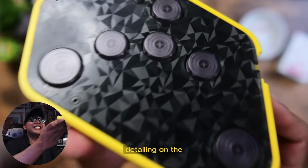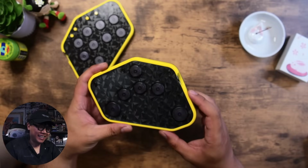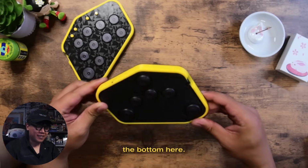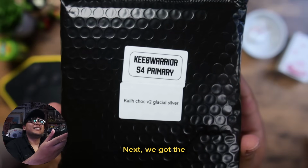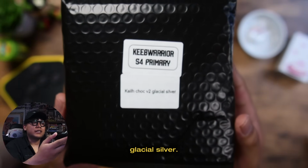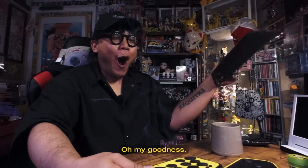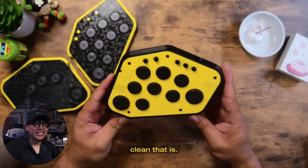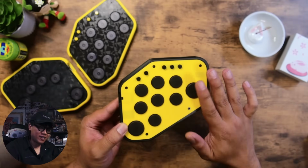Wow, look at that detailing on the faceplate. That is insane. And the yellow is so nice. It's also metal at the bottom here. Holy. Okay. Oh my goodness. But next we got the KeebWarrior S4 primary, and this is Kale Chalk V2 Glacial Silver. Oh my goodness. That looks sick too. Look at how clean that is. And these are nylon buttons. Okay, I'm freaking out. Calm down.